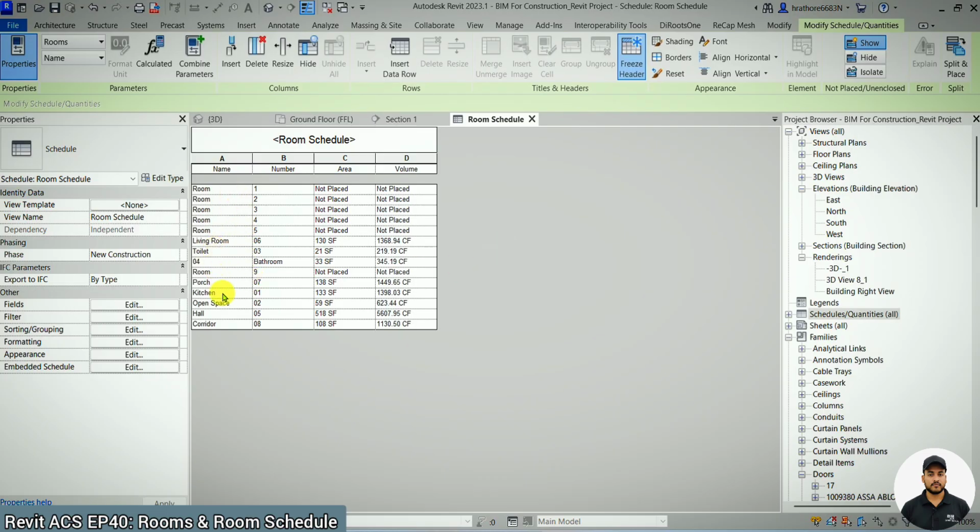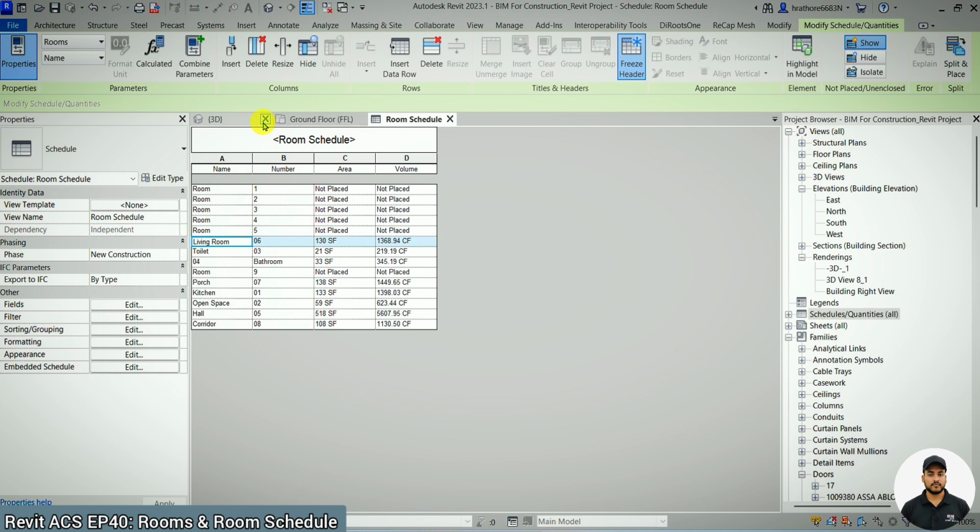So this is how you can see the rooms we have right now. Rooms 1, 2, 3, 4 are the deleted ones that we had placed but deleted later on. As you can see here, there is a status of not placed, so this will be no count. You can filter those unnecessary data from here. Now the rest of them you can already see here, and they will be visible in our plan also.